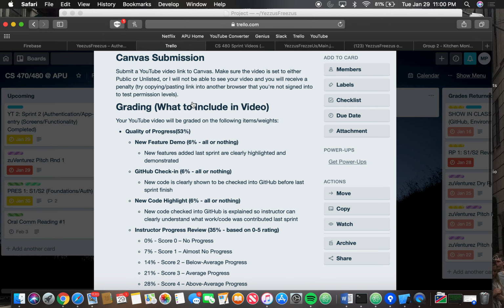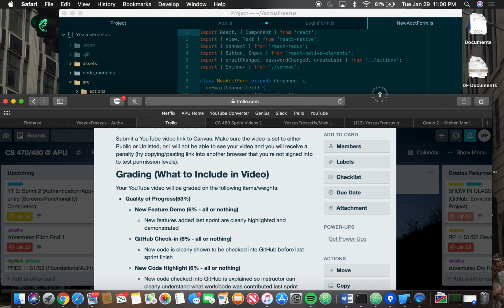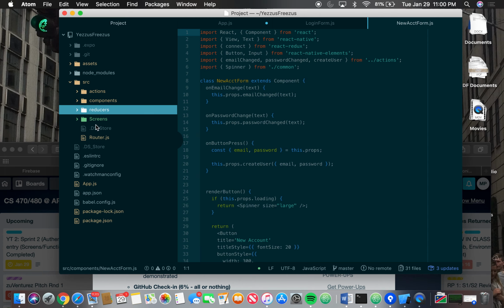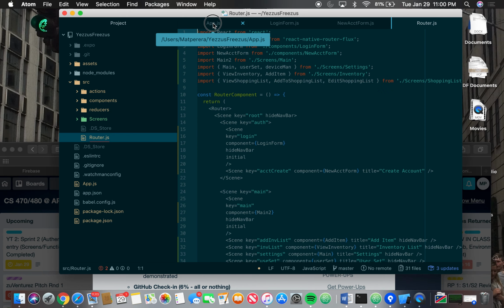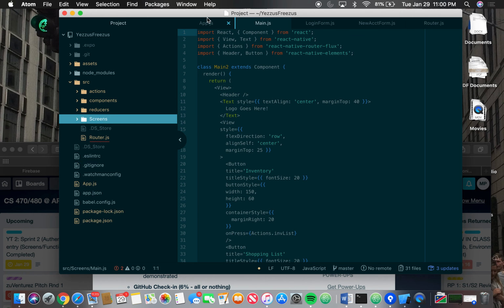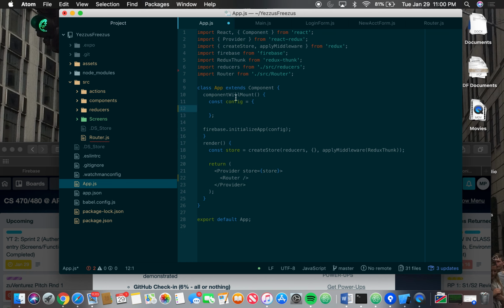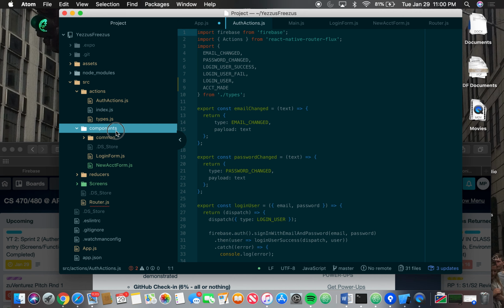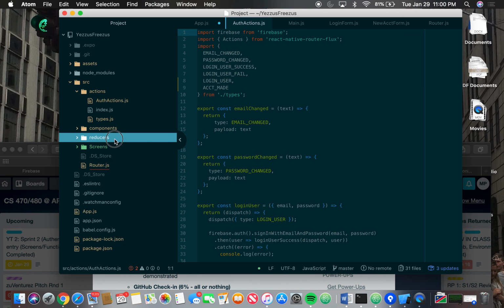And then I will show off just some of the code just so that you can see what I've been working on. I will just show off mostly what I have done. So let me just pull in all those I have done, and I believe that is it. That is mostly it. And then some of the actions, so authentication actions, and I don't really need to show off the spinner.